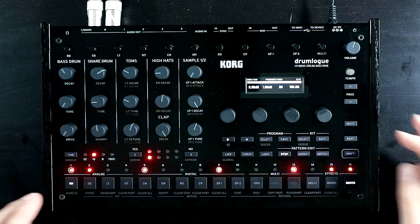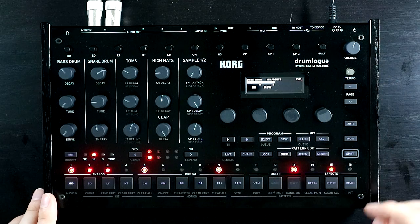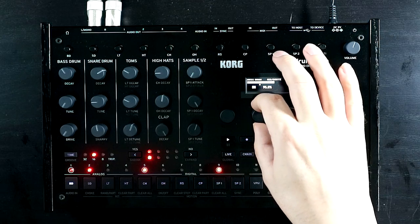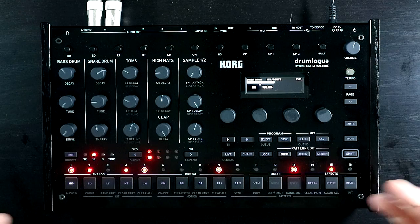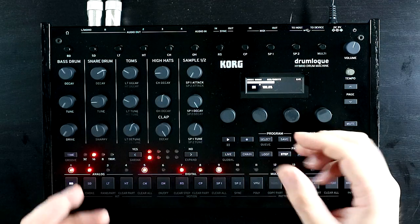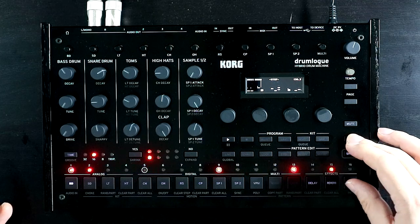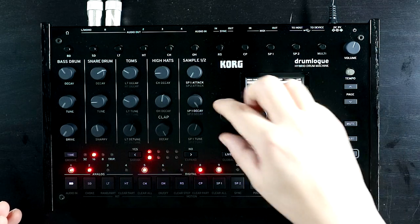So the way we'd probably want to set this up would be to come into your bass drum part here. And if we come into the mix and routing page here, the first thing we're going to want to do is turn up the sidechain amount for the kick drum. So now you can hear that compressor's really hitting down on everything. But we can turn the kick drum, or rather take the kick drum out of the master. And now our kick drum is sidechaining everything else. I haven't particularly set up the settings.